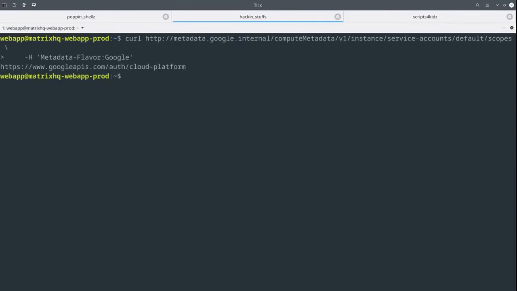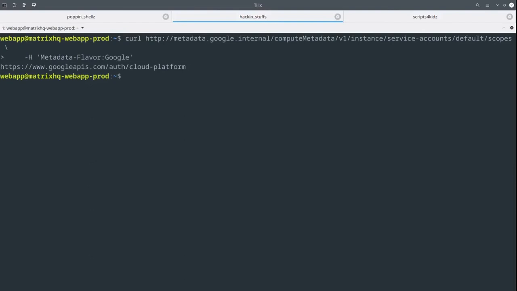Now, the next thing that I want to do is reach out to the metadata server. You can just see here, I'm just using curl, and see what access scopes might have been applied. And an access scope, of course, could limit the ability that I have to use that service account against certain APIs. Now, when you see this access scope come back that's called Cloud Platform, that's great. That means that there are no restrictions in terms of the APIs that we can communicate with.